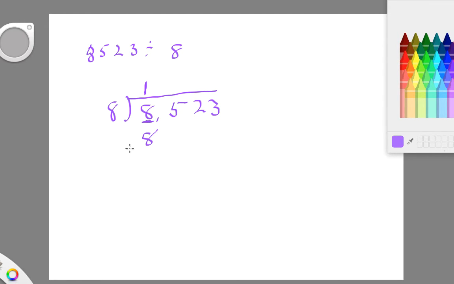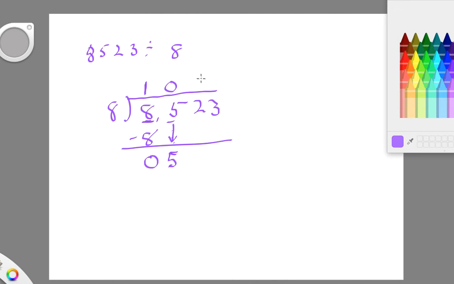We're going to subtract. 8 minus 8 is 0. And 0 cannot be divided equally among 8. 0 thousands is just 0. We're out of thousands, so we've got to bring down our 5, which is in the hundreds place. So 5 hundreds. Can 8 go into 5 hundreds equally? No, it cannot. Because 5, you can't multiply by hundreds. 100 times 8 would be 800. So we have to put a 0 here.